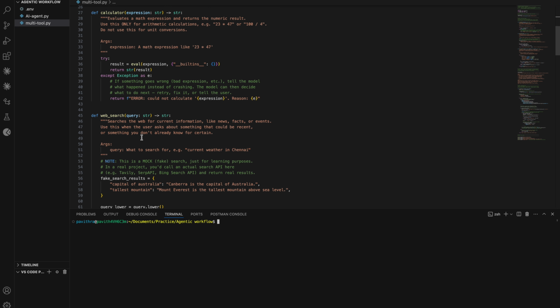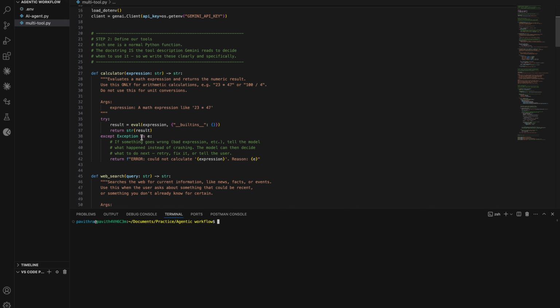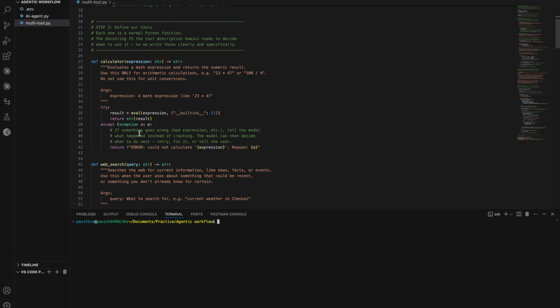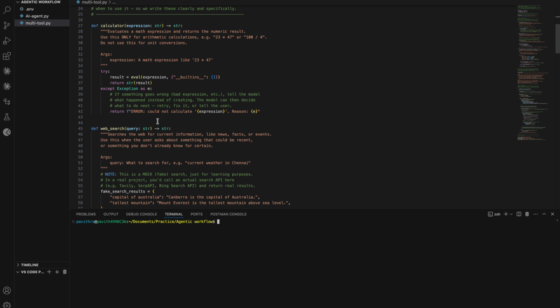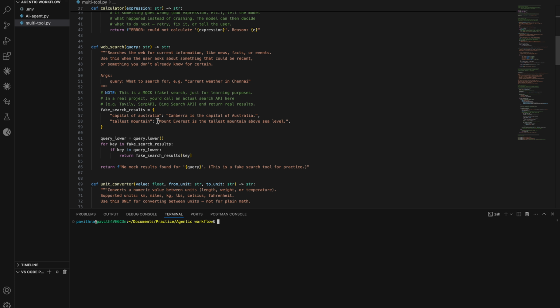These are the three tools I'm using, and I gave the functions for each. The calculator does evaluations based on expressions. And web search can search on a particular topic or query that has been made online.